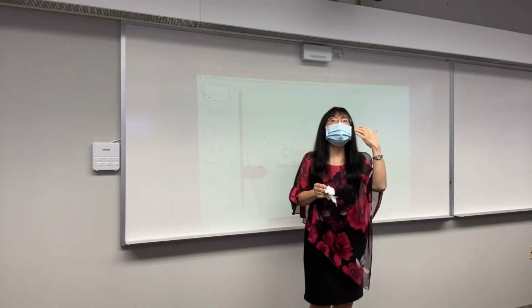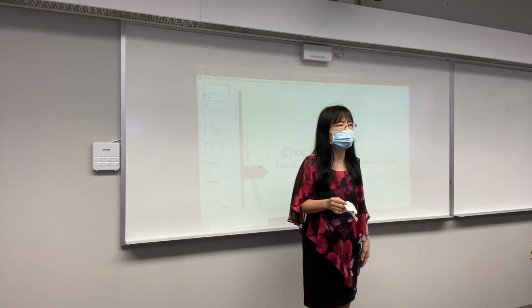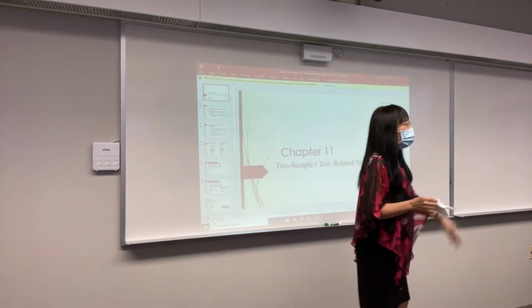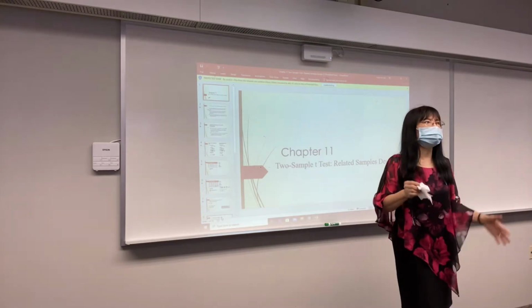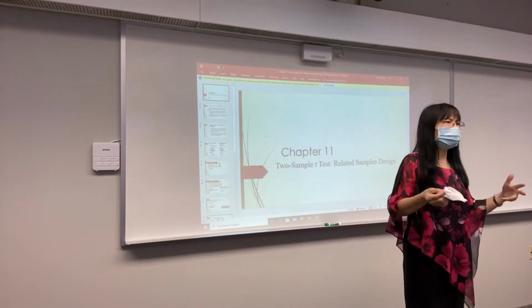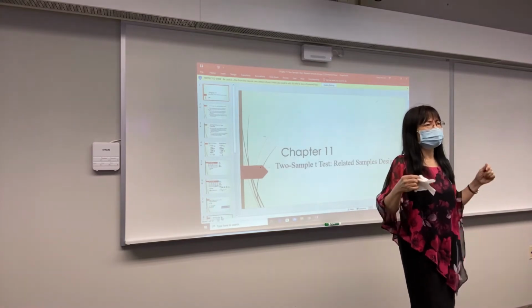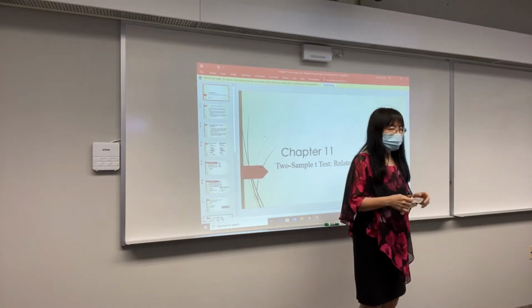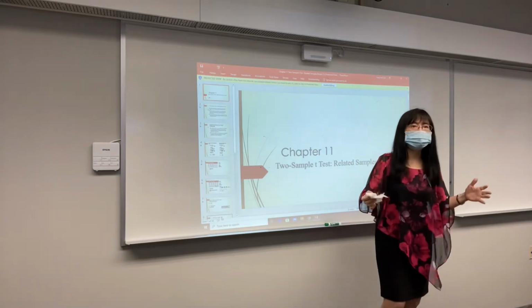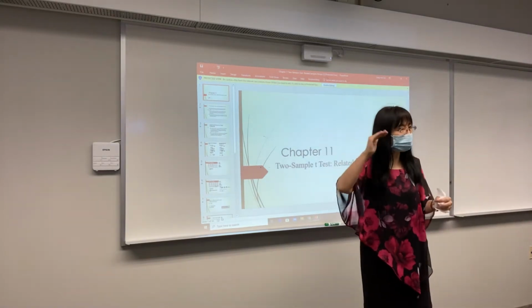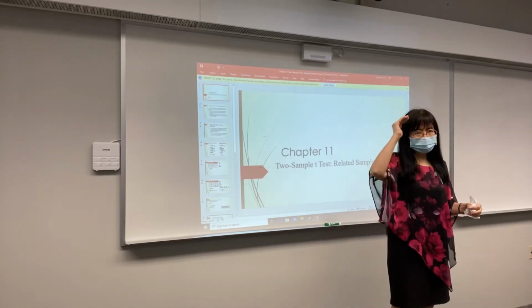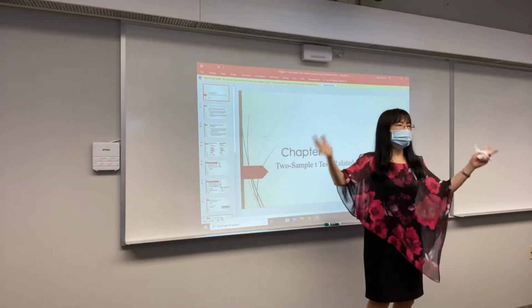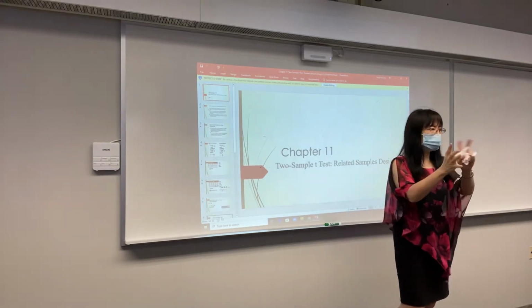Because once you are wrong for the first T, then you are wrong for the second T. Right? So double check, because if you are both wrong, then my question is, do I take both points off, or should I take one? But then they are different questions, right? So don't just trust your calculator, okay? Double check, and make sure everything is correct, and make sure your hypothesis is right. I start to see it's coming. You guys start to write the hypothesis very well, step by step. So the big picture is good now, okay? Just small details left.